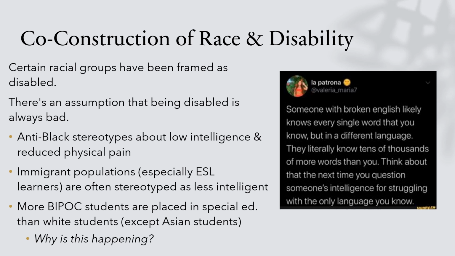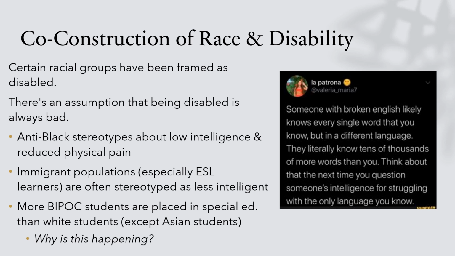We also see, even in modern times, that immigrant individuals, people who are especially migrating to the United States, especially English second language learners, are very often stereotyped as less intelligent individuals. This, of course, is completely unfair, very racist, very xenophobic, and also ableist. This devaluation of people with lower intelligence is used as an insult towards people who are part of an immigrant population.